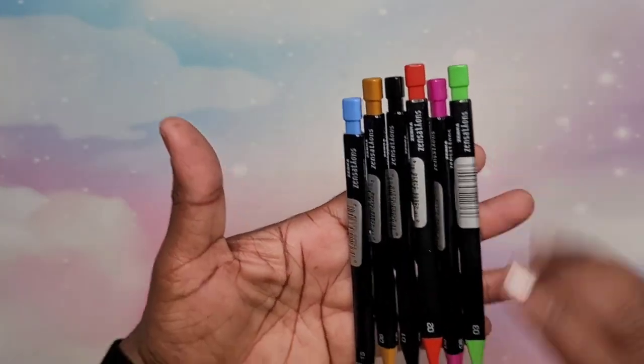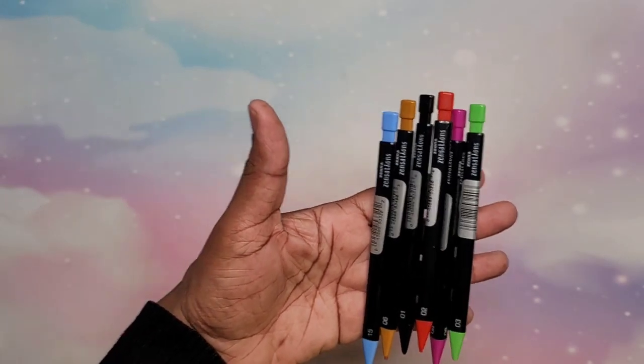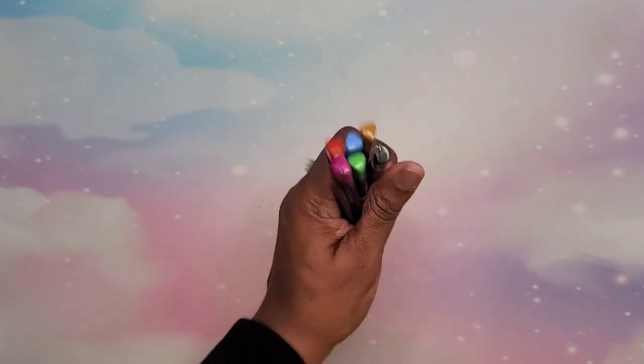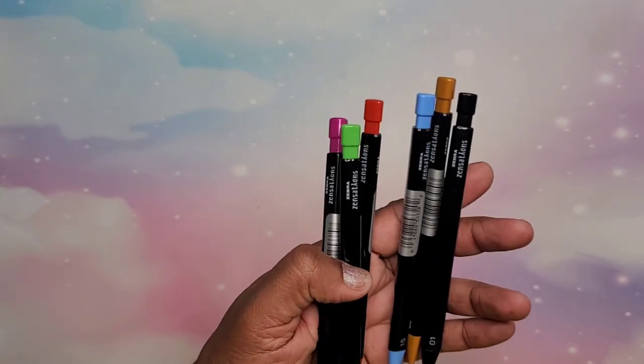So I'm gonna try these. I heard good things about these. I wanted to try these mechanical color pencils because I don't have any mechanical color pencils. So I said, let me try those. These would be good to take on a trip, right?